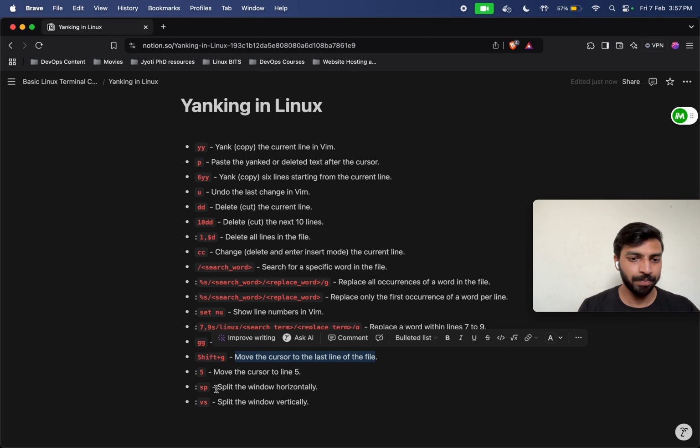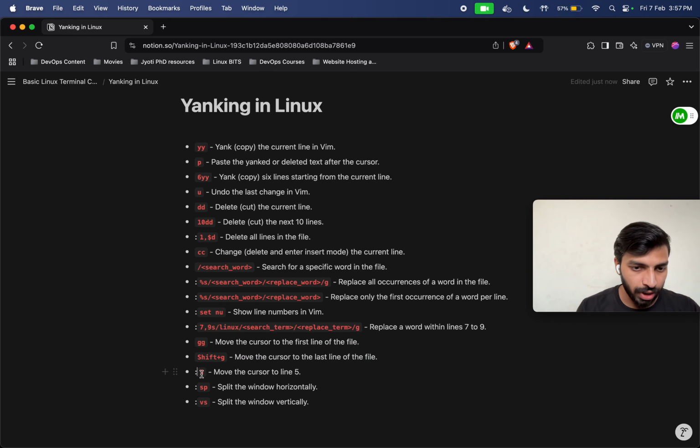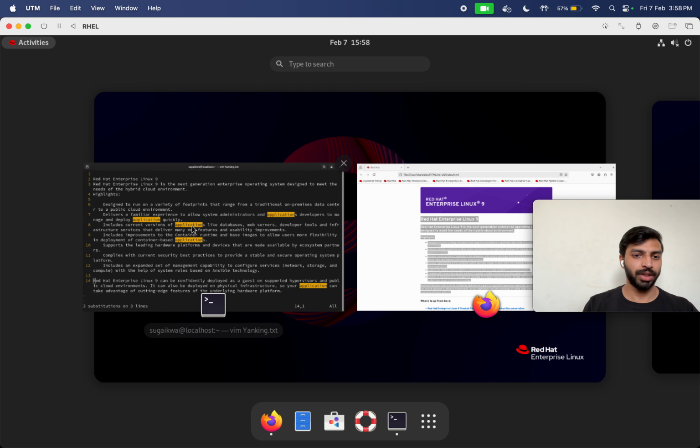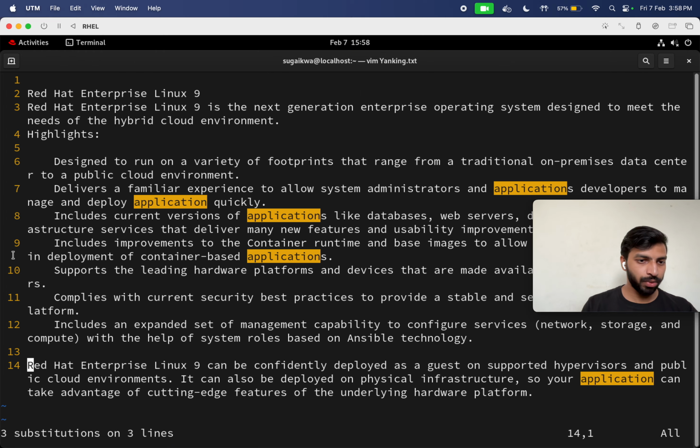Okay, let's see colon 5, which moves the cursor to line 5. Similarly, if I want to go to line number 9, I will put colon 9, and my cursor will go to line number 9.